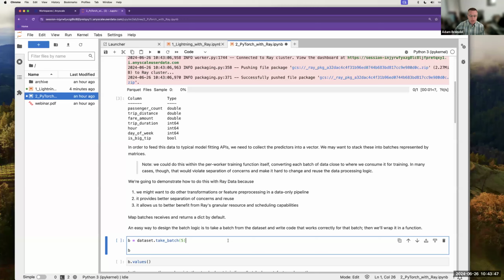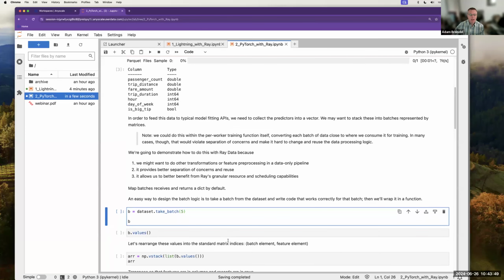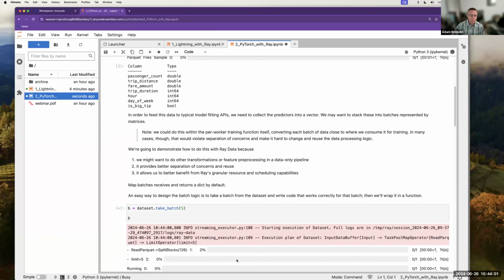So what are we going to do with this data? What's interesting here? Well, the main thing we have to do is just convert all of these values into vectors from the individual columns, and then stack them together into matrices for training. So we'll just look at some code that does that.